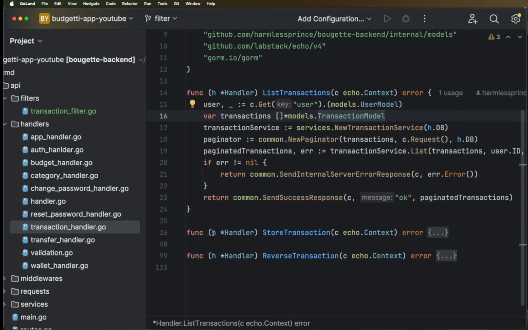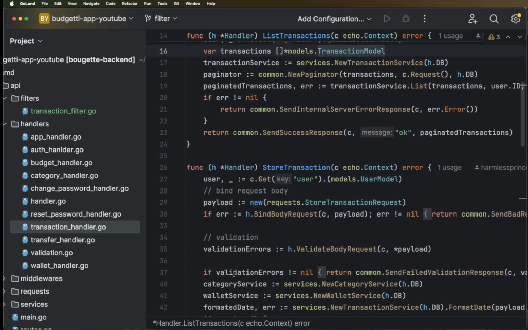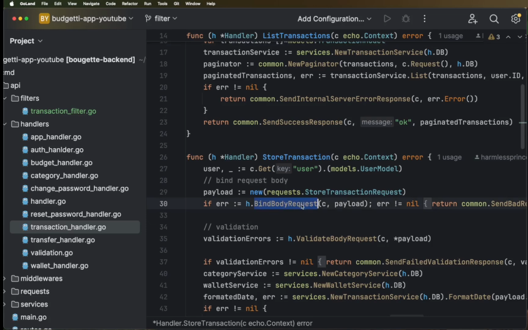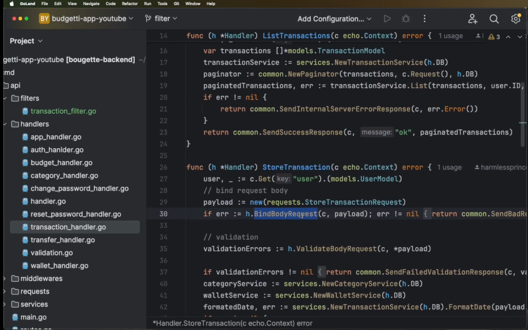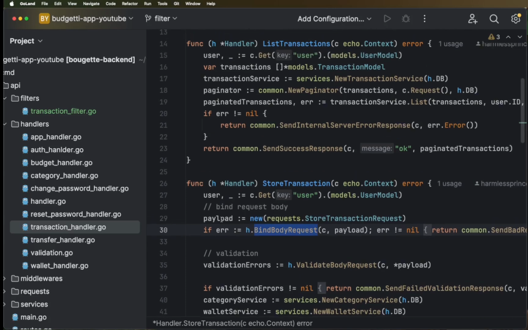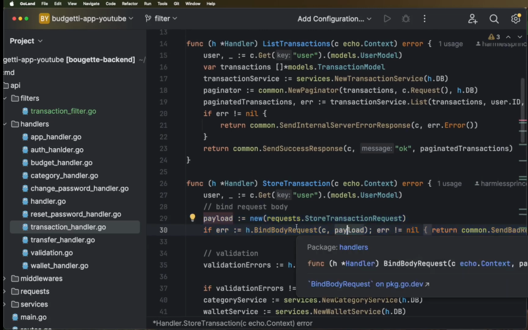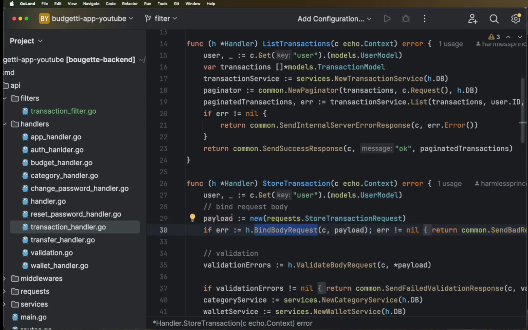Just like we've been doing when we bind a request for a post request, we will be doing the same thing with our listing of transactions. The only difference is the method that we'll be calling will be quite different.